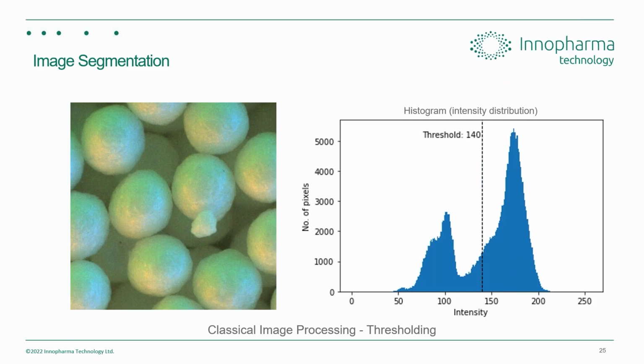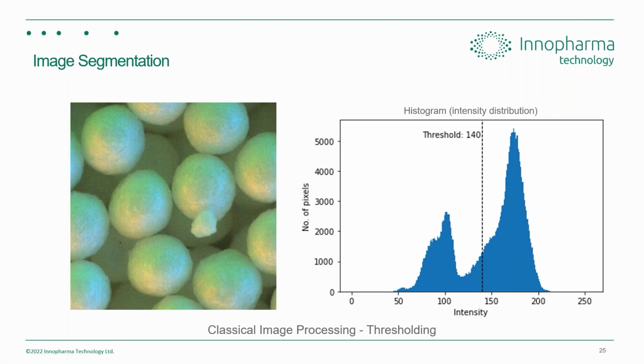This slide shows one of the simplest techniques for segmentation, which is to look at every pixel's value, define a threshold, and say any pixel value beyond or below the threshold is an object or background. If you look at the intensity distribution of this image, you see the brighter particle pixels form a peak on the right-hand side, with higher intensity values, and the darker pixels in the background form a peak on the left-hand side. The thresholding algorithm simply works by defining a threshold that tries to separate those two peaks.